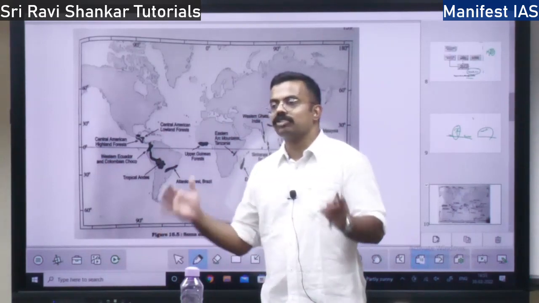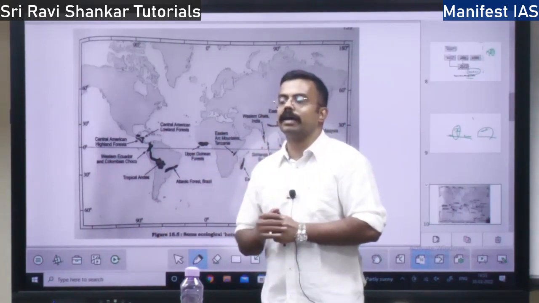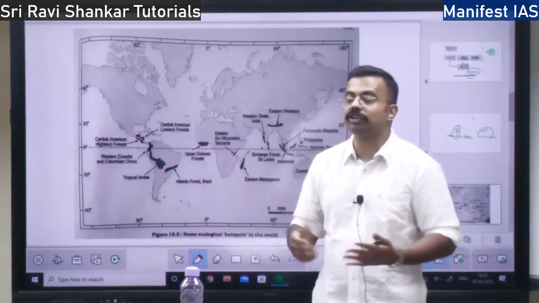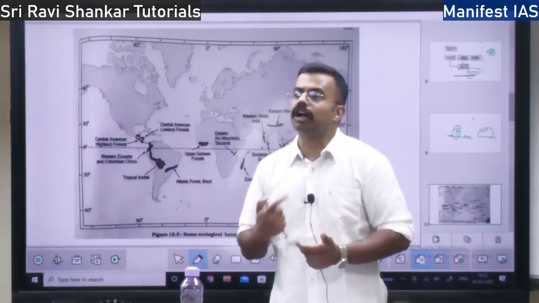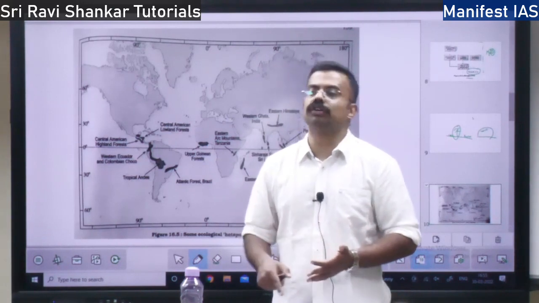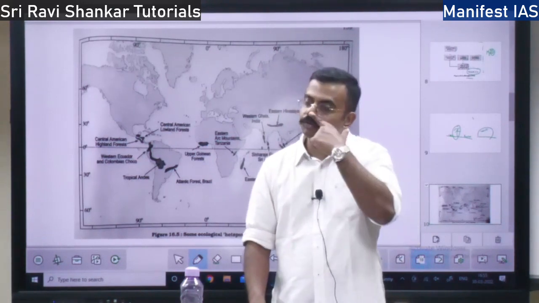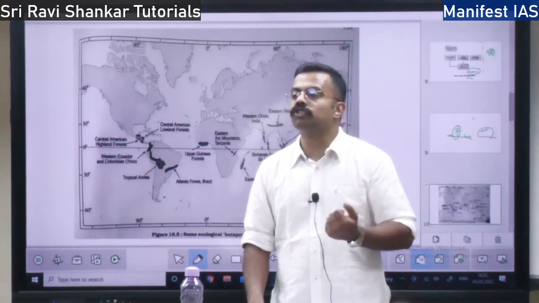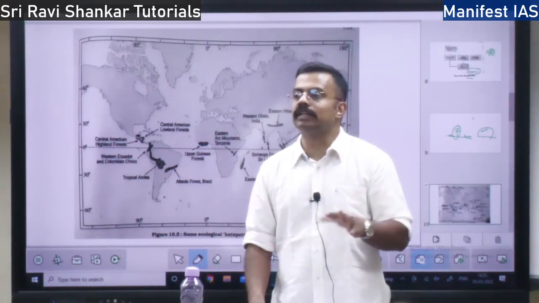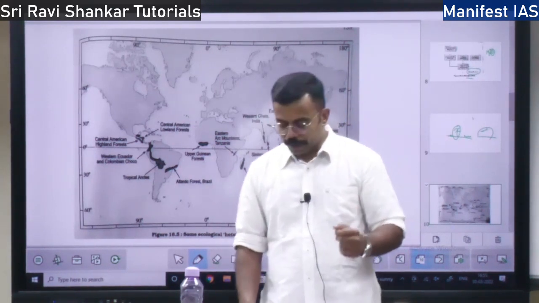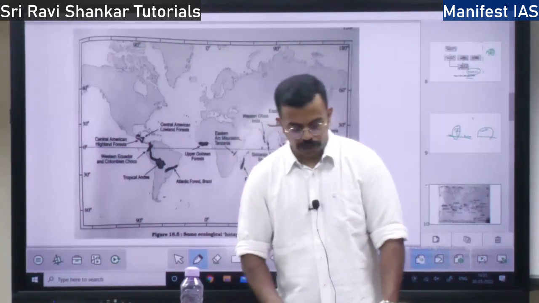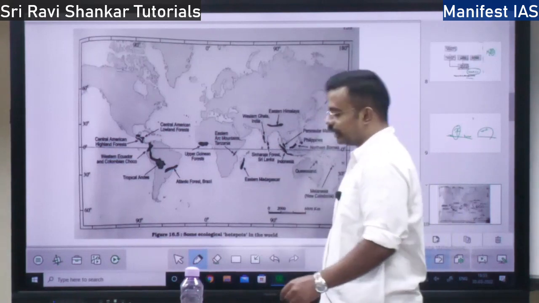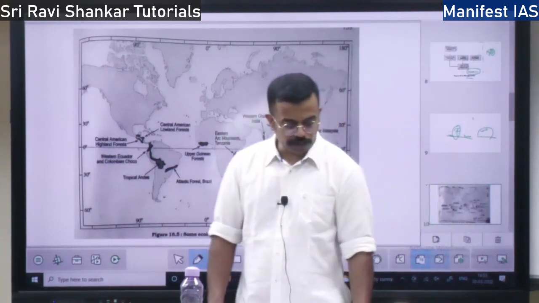Biodiversity is concentrated in some places, but that is variety. You take the equatorial forest, the Amazon forest. There is a lot of biodiversity, thousands of plants, thousands of animals. But if you take the polar region, there is no biodiversity. There are hardly 1 or 2 plants, 5 or 6 animals. So biodiversity varies from place to place, right? So when we talk about biodiversity, we have to talk about the varieties of diversity.